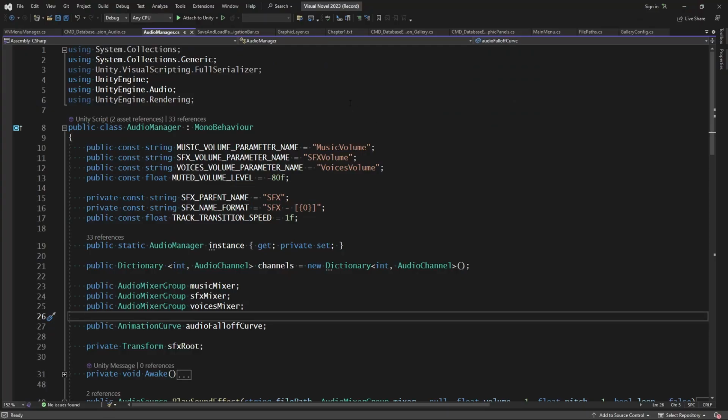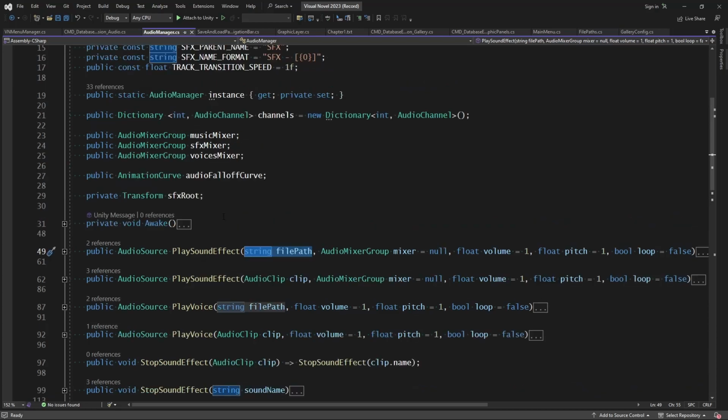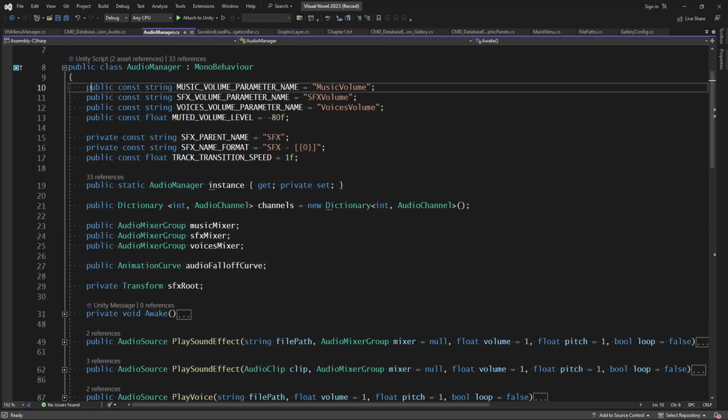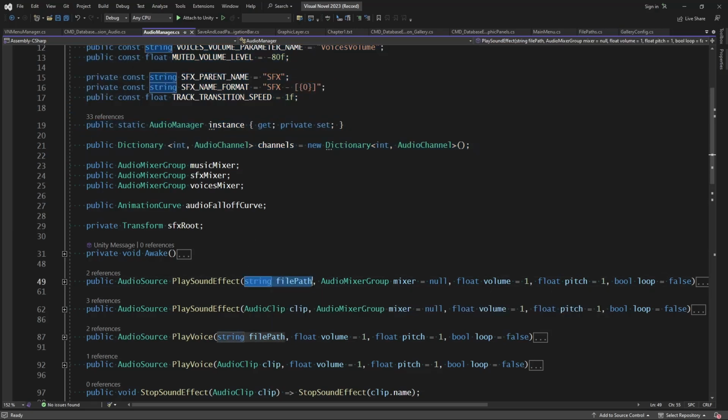So we're going to handle this inside of the audio manager. Well, part of it anyway. We need to make sure that we store the file path for the sound effects. And we don't want to create a separate instance or keep track of classes with more information. We can just simply replace the file name that goes into the name of the object with the file path instead. So we just need to make sure that we have a file path, no matter what, available to us.